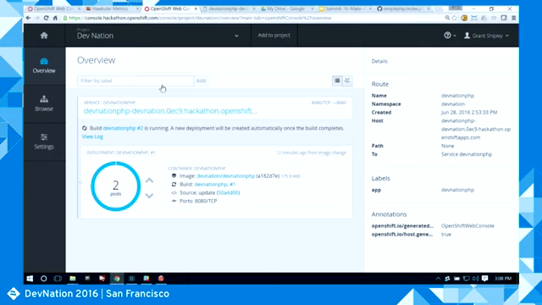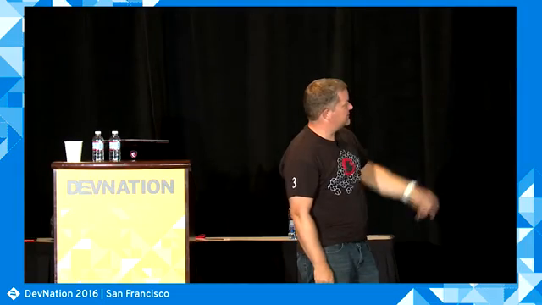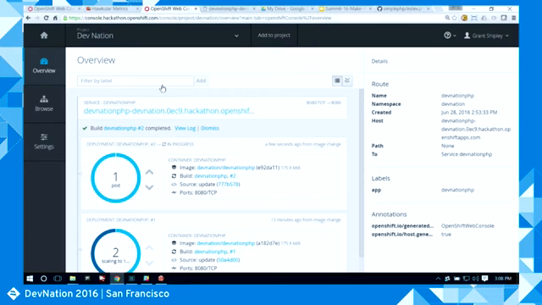And so as a developer, that's pretty nice because I can just work on my code. When I get ready to commit it, it's going to automatically update in my development environment for me. And this second build normally takes a little bit less time, maybe 30 seconds or so. Any questions so far? Yeah. Is that going to bring down both instances for the new deployment at the same time? It's doing it right now. Oh, I see. It's creating the new instance while the old one's still active. Yep. So now that the new one's up to 2 pods, it removes the other pod.